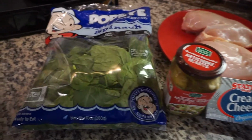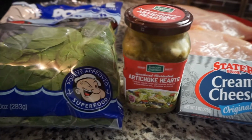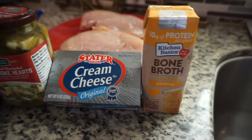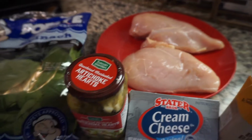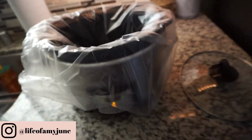So what I love about this dish is the ingredients are minimal, so you can use fresh or frozen spinach, some artichoke hearts, cream cheese, some type of chicken or bone broth, and boneless, skinless chicken breasts. And then I always line my crock pot with these liners. It makes cleanup incredibly easy.